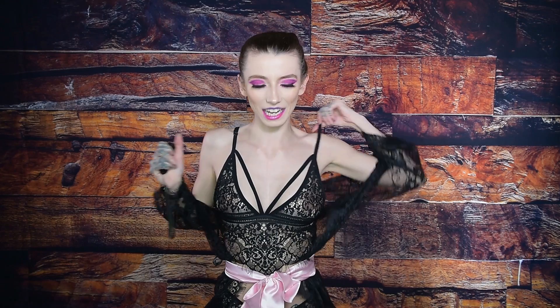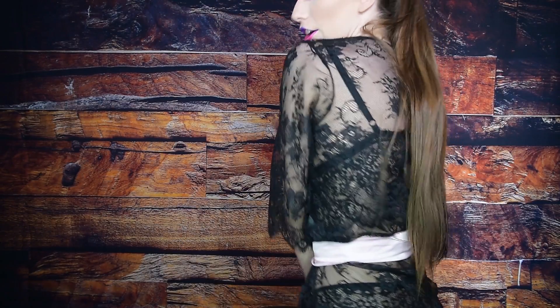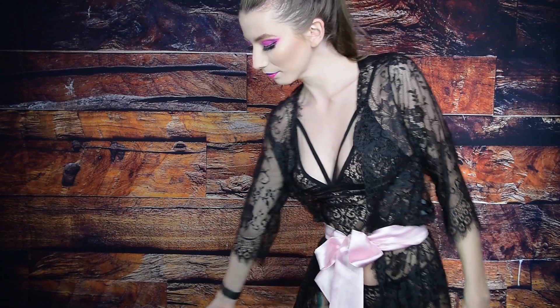But first, I want to show you guys the sauciness that I am in right now. It's Valentine's Day, so it is only fitting to start the day off in some super saucy lingerie. What do you guys think of this one? I decided to go with an all black number because my next lingerie piece is a little colorful, so I'm trying to mix it up and start off with some plain dark lingerie.